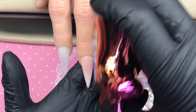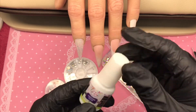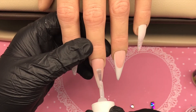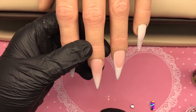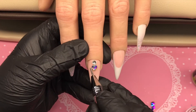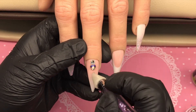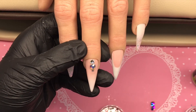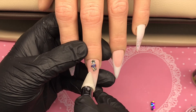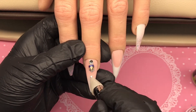Then it's time to dust it all off. I've gone over with some acetone to get any loose dust off that practice hand before coming in with CJP gripper glue, some shaped gems, some clear gems, and light off-white and pink - there's little pearls in there in a little dish of all these beautiful gems. I put down the glue and place some gems on the middle finger - there's a beautiful heart in there. I then put a few small gems around the tip, which would protect a client from getting anything caught on the point of that heart, and then do some descending sizes of gems coming down that nail.